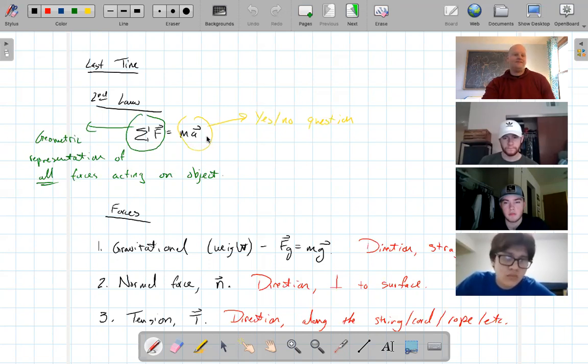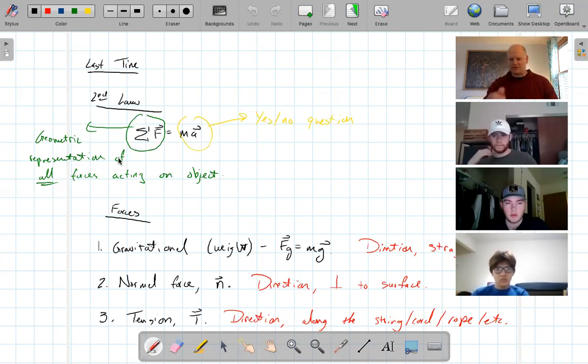That's it. The left-hand side is where all the complication comes in, because this is a geometric representation of all the forces acting on the object, which means any force acting on it has to be visually represented on this diagram, which is what we call a free body diagram. Then we simply turn that diagram into a mathematical expression. We look at the vector components along the different directions once we assign a coordinate system, etc.